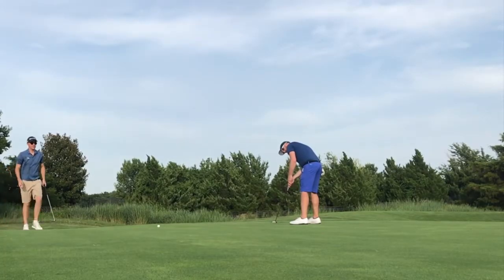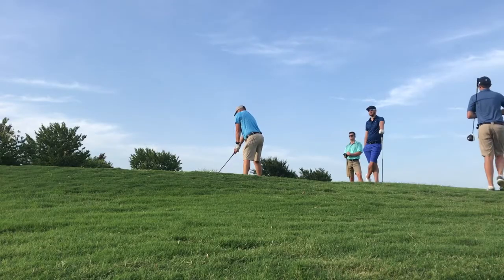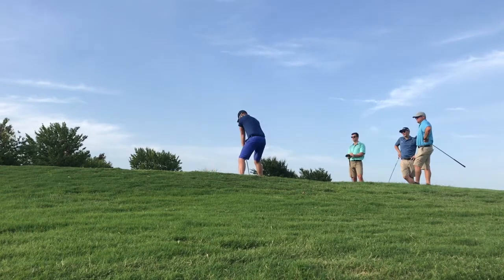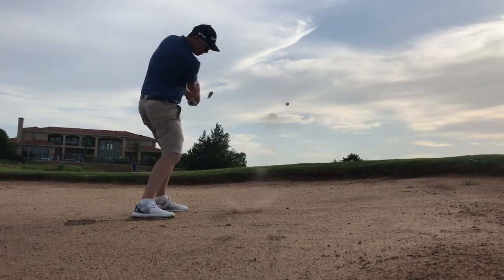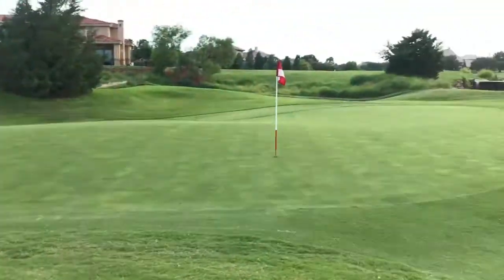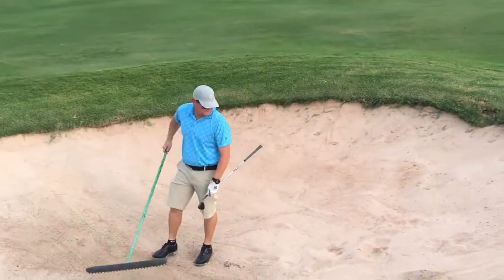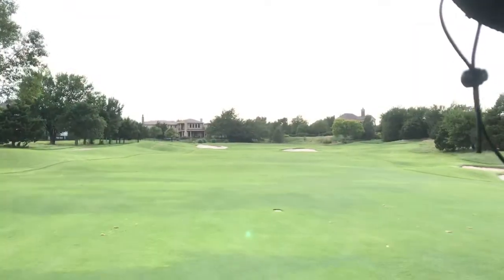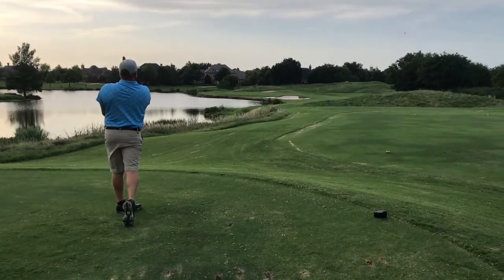Galalia has a great practice area that not a lot of people know about. It's at the bottom of the range — you see it when you step up onto the range and hit balls that direction, and you see the learning center. But behind the learning center, to the left side of holes one and eight, is a great wedge game area down the hill. I think it's up to 150 yards, with greens every five to ten yards — it's fantastic. There's also a massive chipping green, another putting green, and you can hit off the grass to the side or out of the learning center if it's cold or hot.